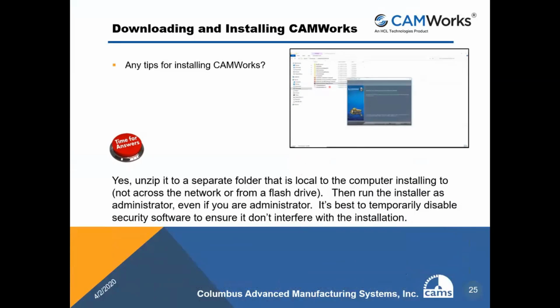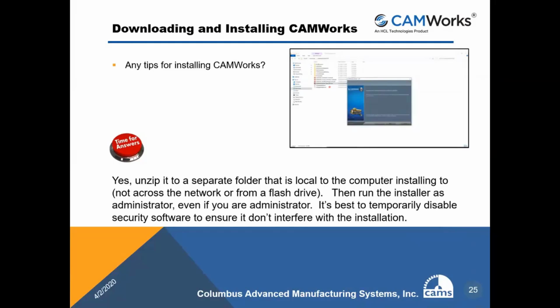We're going to go ahead and unzip it to a separate folder that is local to the computer that we're installing it to. I don't recommend installing CAMWorks across the network or from a flash drive. There's usually performance issues, and some security software doesn't like those. They will block installations because they think it's a risk since it's not native to the computer. So they're asking for problems installing it from other locations. So always install from a location that's local to the computer you're installing it to.